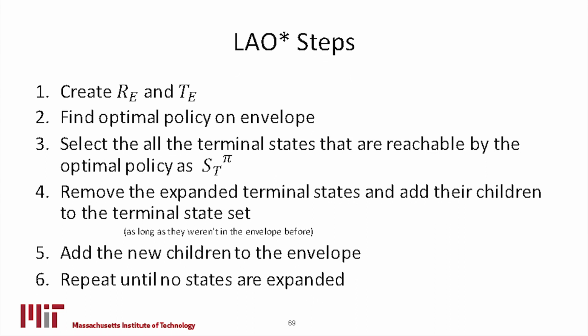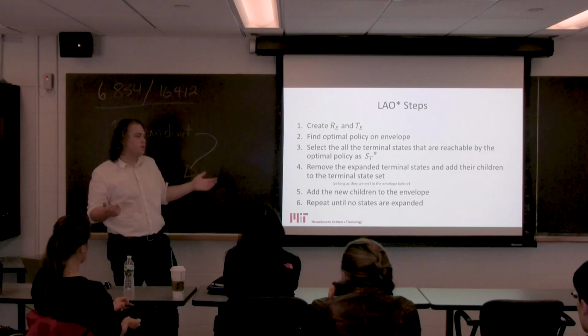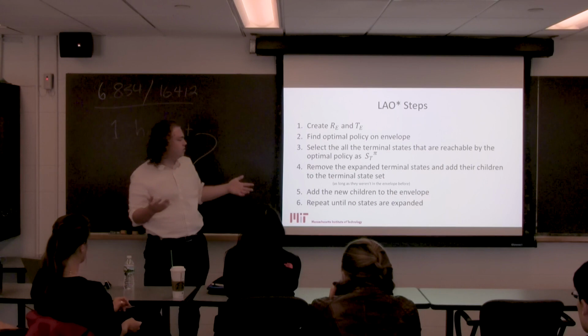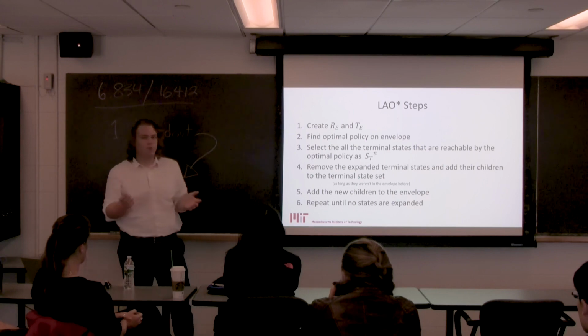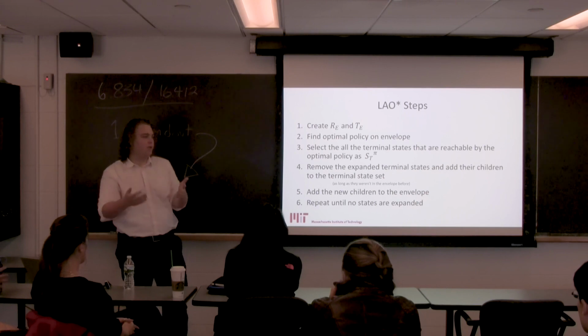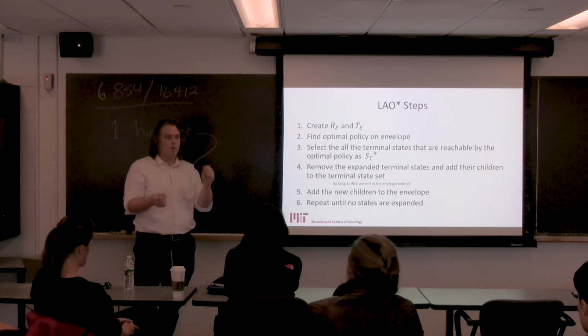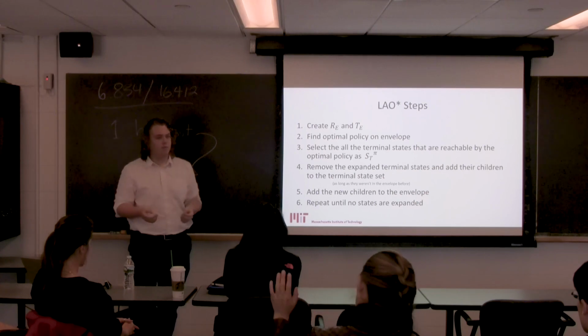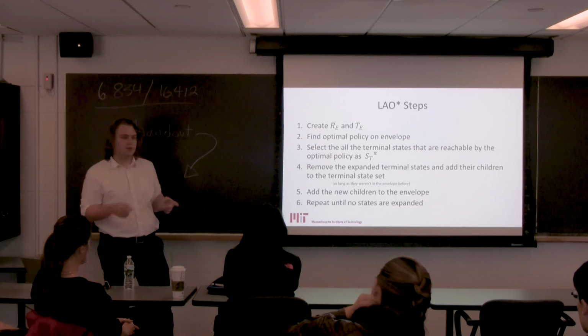We're going to do some bookkeeping, adding them to the terminal state set, and the ones we expanded, adding them to our envelope. What's important here is that we're only going to add states that we haven't visited yet to our envelope. And this is basically the little hack that allows us to deal with loopy graphs. We're not going to continually explore nodes that we might reach a second time probabilistically. We're going to let value iteration handle that and iterate over that to give us the best.